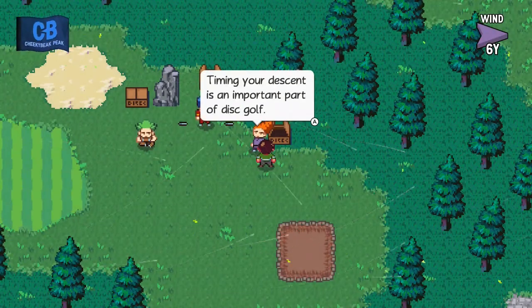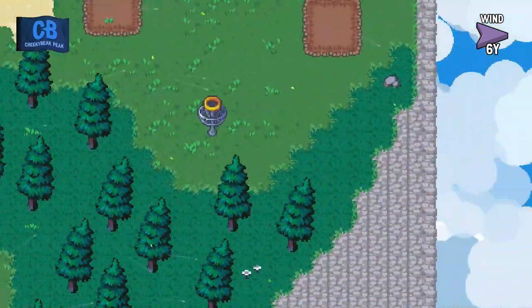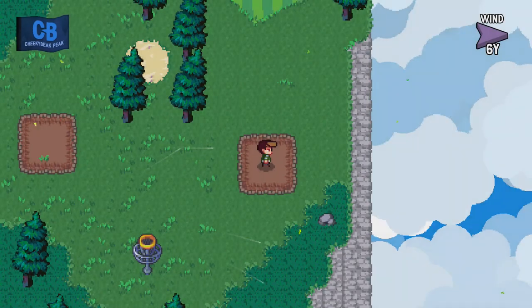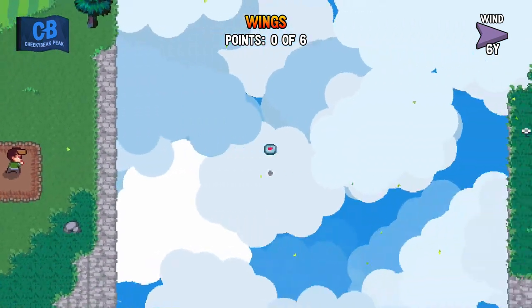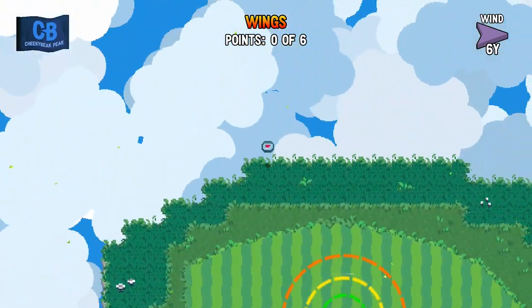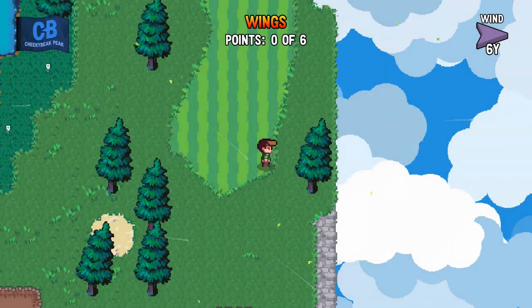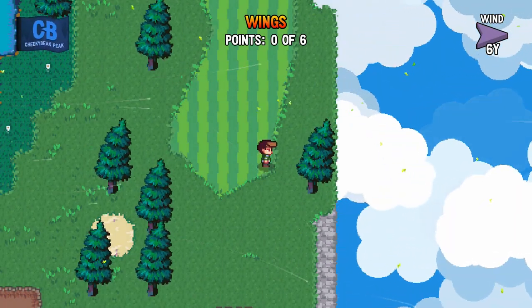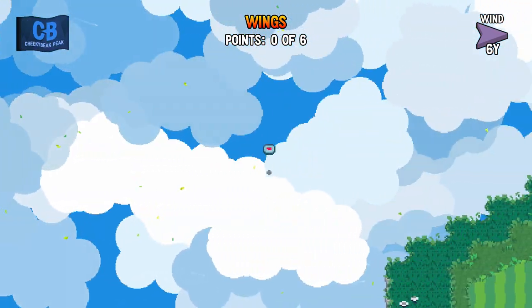Timing your descent is an important part of disc golf. This challenge should prepare you accordingly. Just got landed in the green circle, I guess. I was gonna like make it go around so it took a longer route and try and get it back into the circle, but no, that did not work at all.